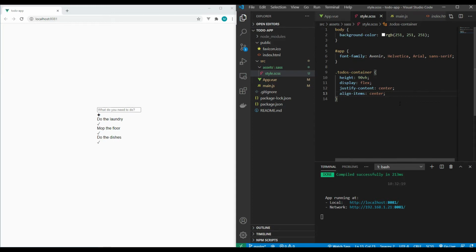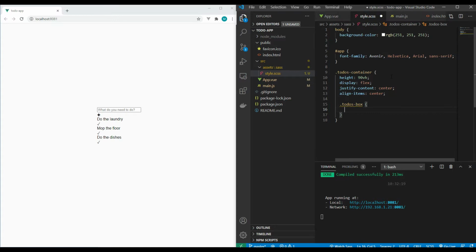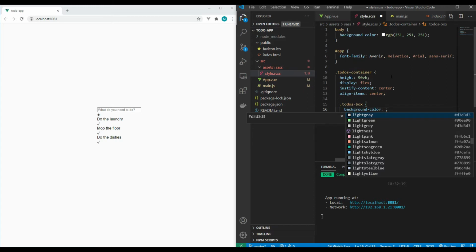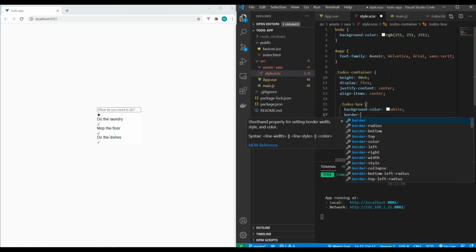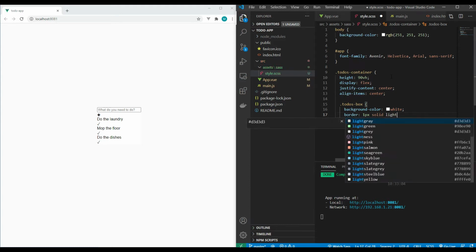Then our to-dos box, background color, for now it can be white. Then border, 1 pixel solid, and the color light gray.